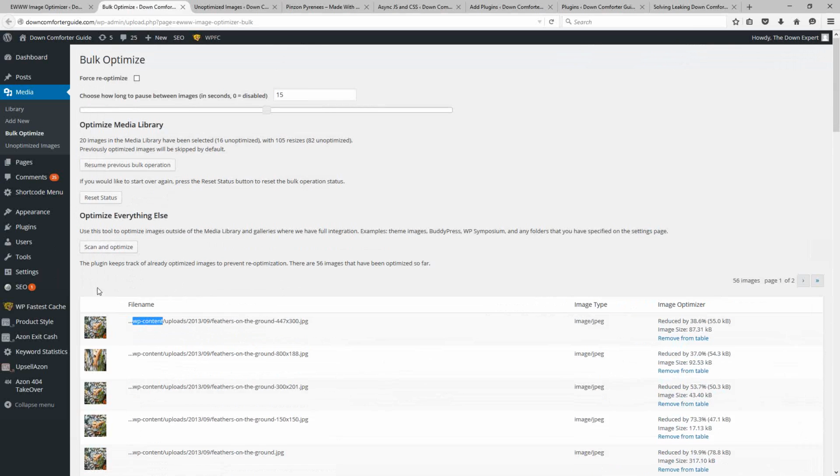But the way we're using the default settings on this image optimization plugin, it's not attempting to make the images reduced in file size so much to where they look different. It's trying to keep them looking exactly the same, but simply make the file sizes as small as they could possibly be while not reducing the image quality. So even then, the images should still end up being safe. Even if you were to just deactivate and delete these different speed and caching plugins from the site, you should basically be able to restore the whole site to normal, even without a backup.